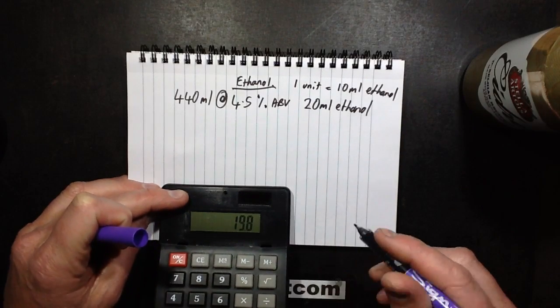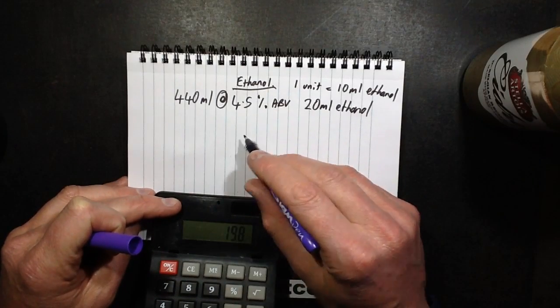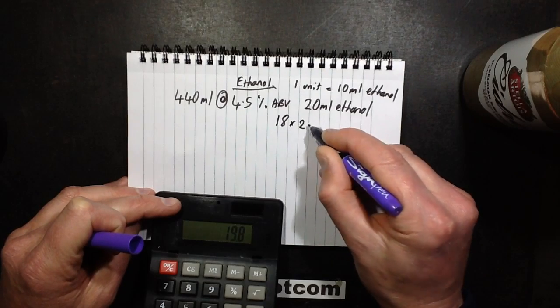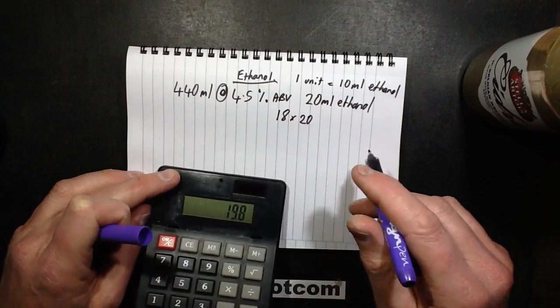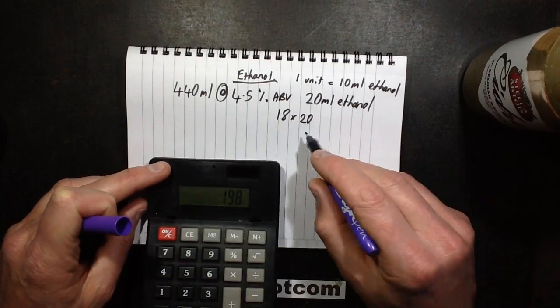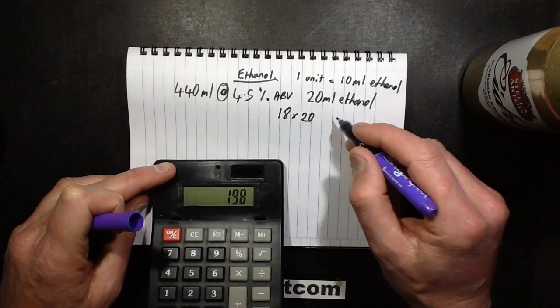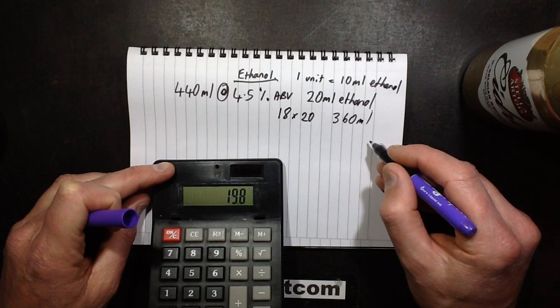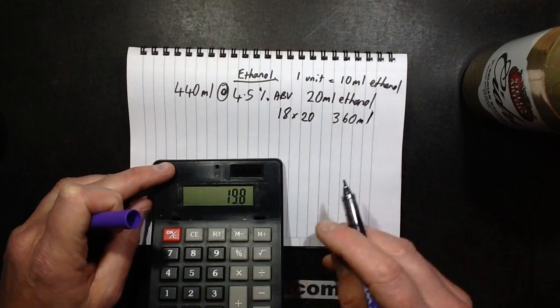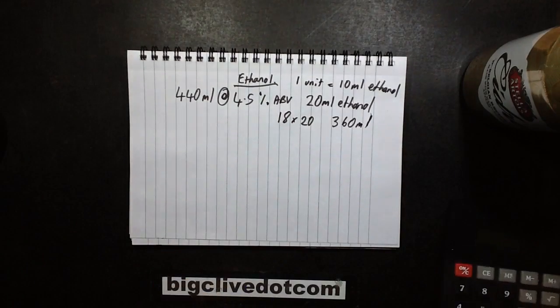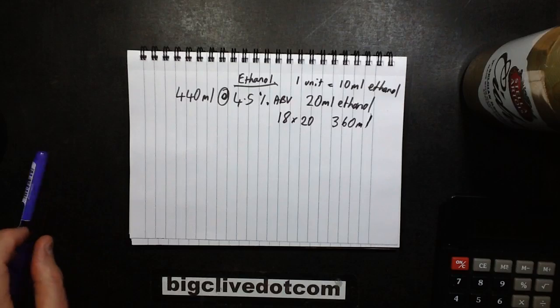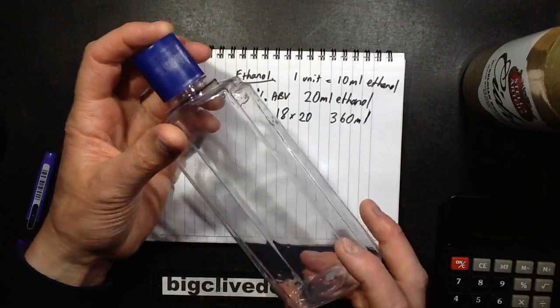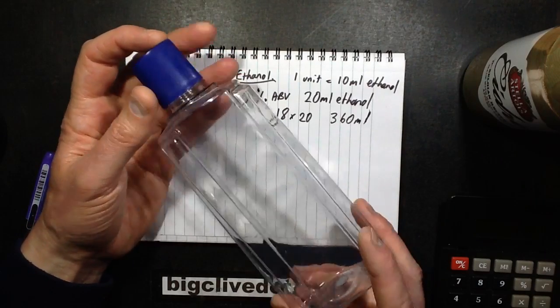Now, the guy bought a pack of 18 cans. So that's 20ml of ethanol, 18 times 20. Well, I can do that in my head. Because it's, 10 times it would be 180, so it's 2 times that, so it's 360ml of alcohol. And that's a lot. And he was already drunk. And I'm talking about 360ml of pure ethanol. And to put that into perspective, I've found a bottle that contains 400ml. This bottle. Imagine it filled with pure industrial solvent ethanol. If he drinks those cans tonight, that's what he's drinking.